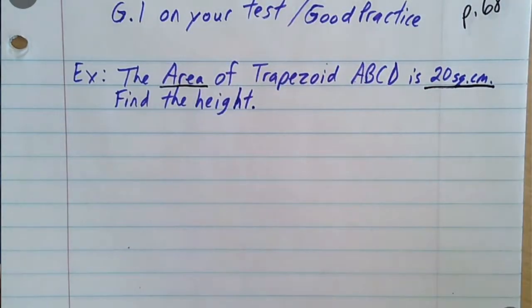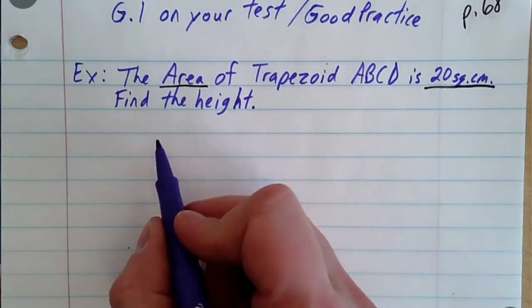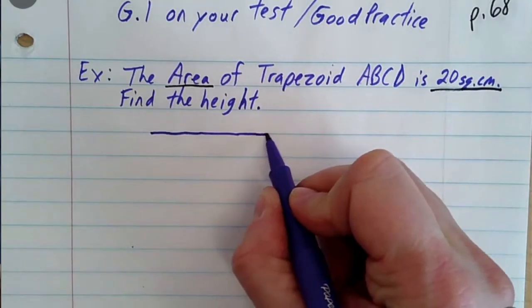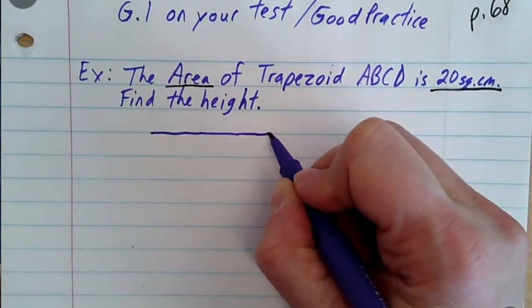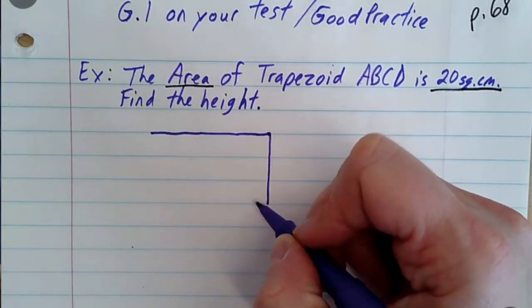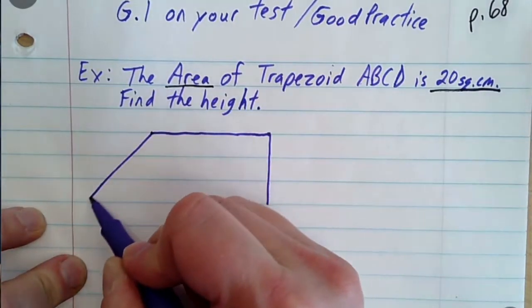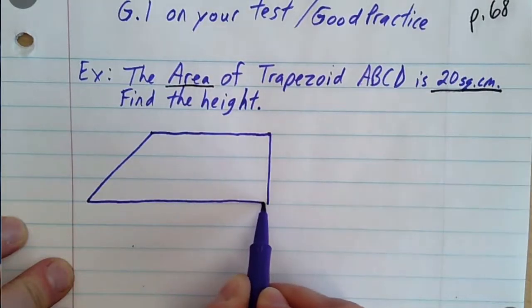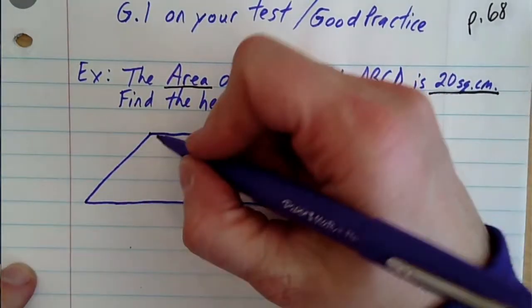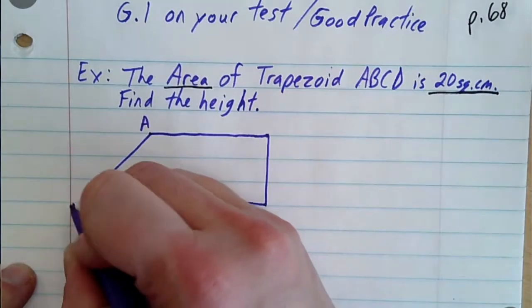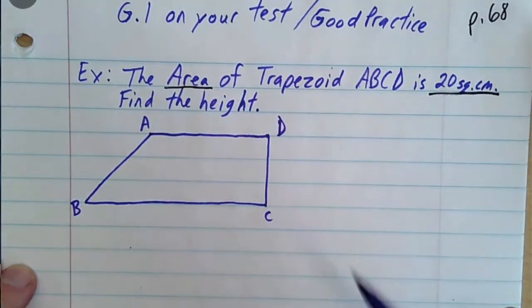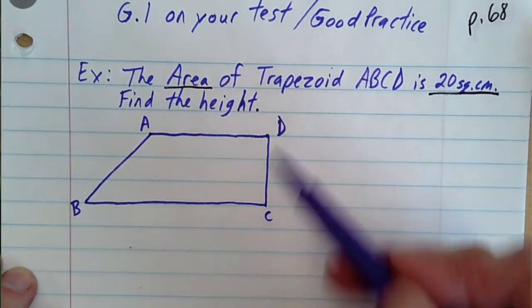So they're going to give you this picture. So I also want to draw the picture down below. It's going from this blue line over and then it's going to come straight down. We'll go down 3 blue lines. And then this is going to come to an angle over here. And then trace this blue line back, okay? They're labeling this part A, this one B, this is C, this is D, which is where they get the name of the trapezoid A, B, C, D. They just go around there.